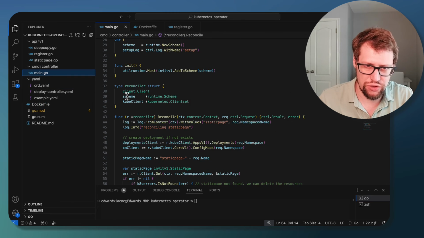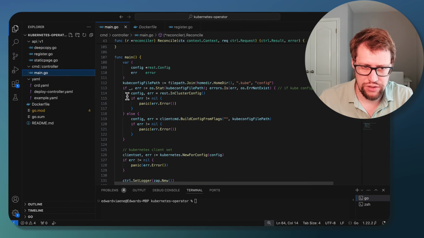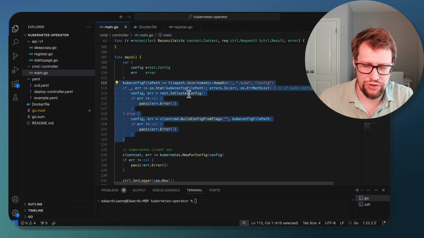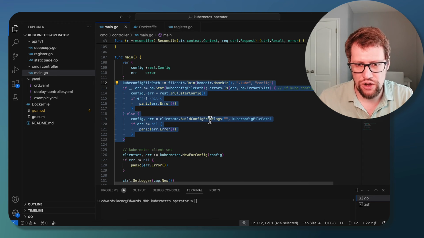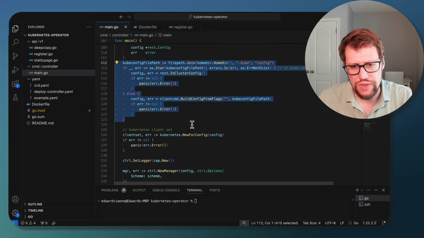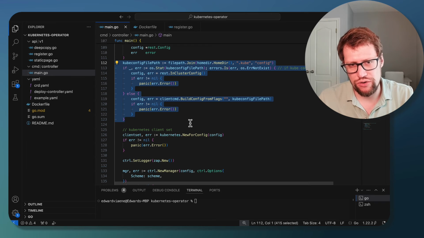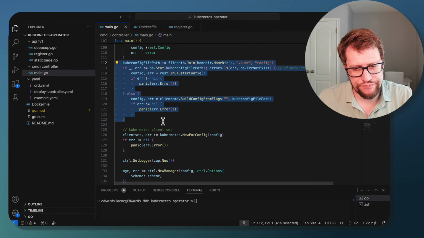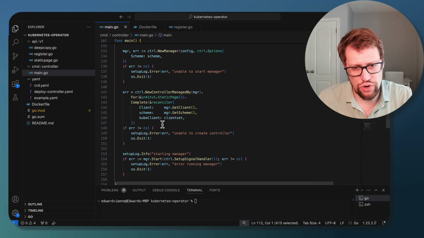And this code right here makes sure that we can run it either locally with a kubeconfig file or on the cluster. And whether we run it locally or on the cluster, it's going to look for any changes to our custom resource definition.